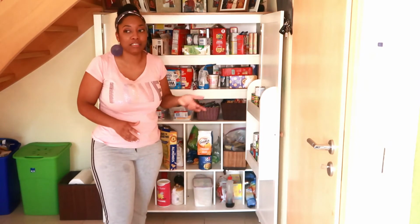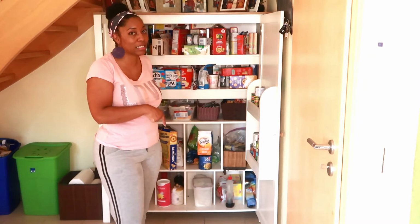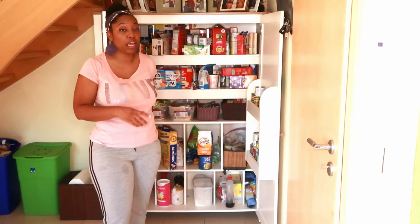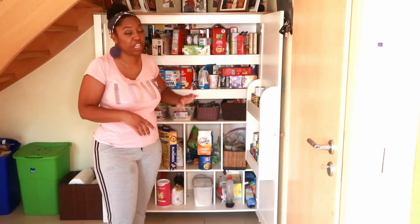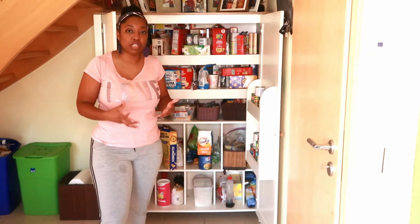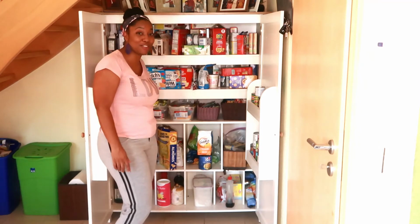The one thing that I definitely made a mistake on when I first decided I wanted to organize this cabinet the very first time is that Pinterest will make you go out there and buy a whole lot of stuff that you don't need, particularly if it's not suitable for your needs. So that's what I found myself doing, just purchasing a whole lot of bins and things that most of the time didn't work. I wasn't really using them the way I should be using them. Buying containers down here that I'm not using either.